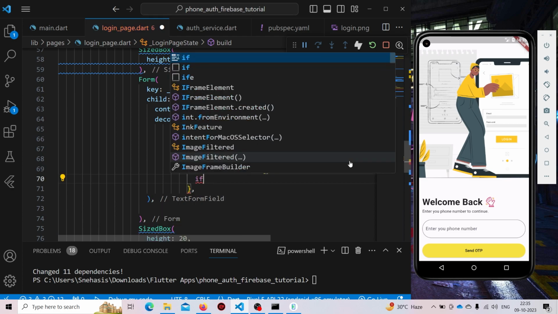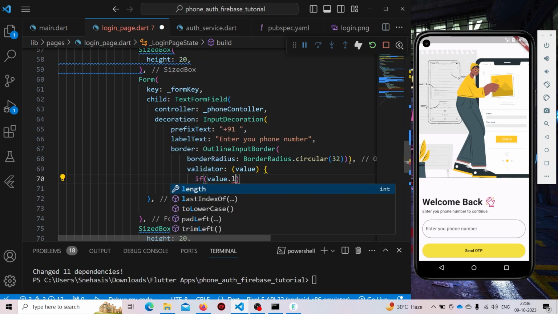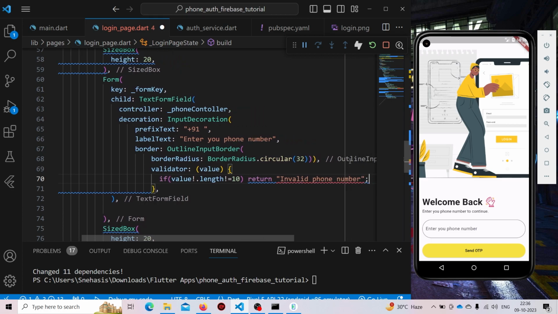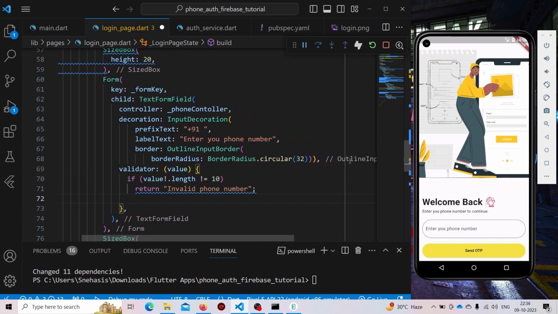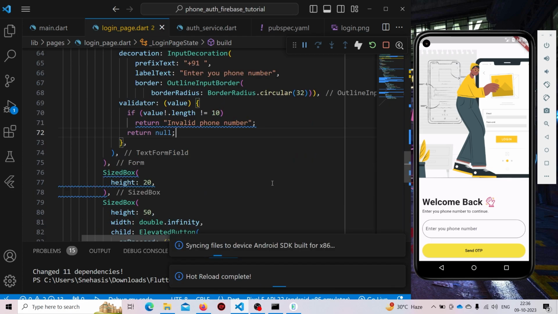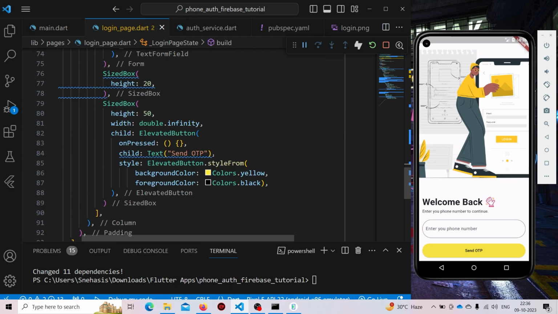We can check if value.length is not equal to 10. It means it is either greater than or less than 10. Then in that case, we can return invalid phone number, and else we need to return null.